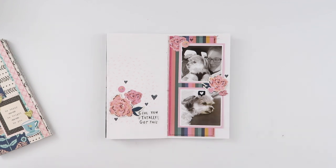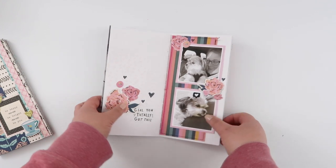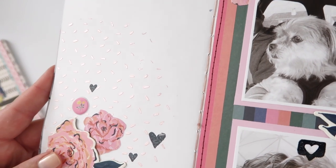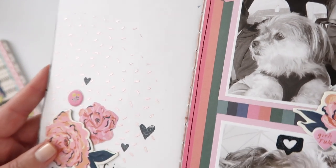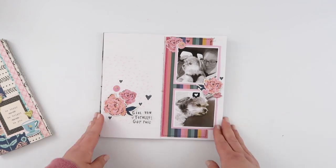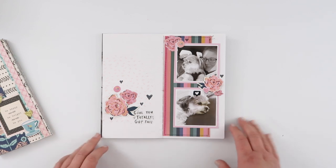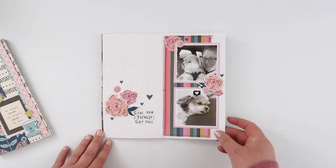This was a page I did during one of my Patreon live streams. I used this confetti stencil — one of my favorite things — and that same Nuvo Embellishment Mousse, which gives a really subtle pink shine. I used a whole bunch of All Heart stuff, which is still one of my most loved collections. I had a restock of it that I hadn't used at all, so it was fun to play with those girly colors again.